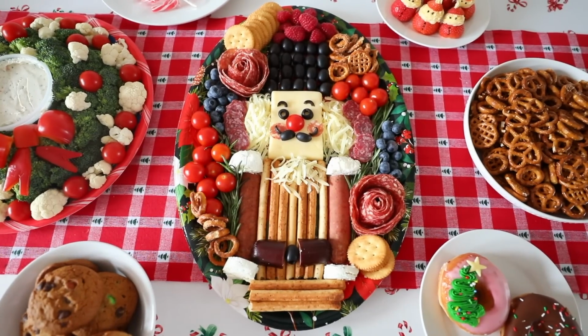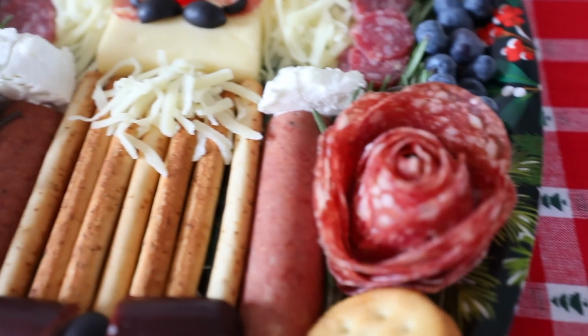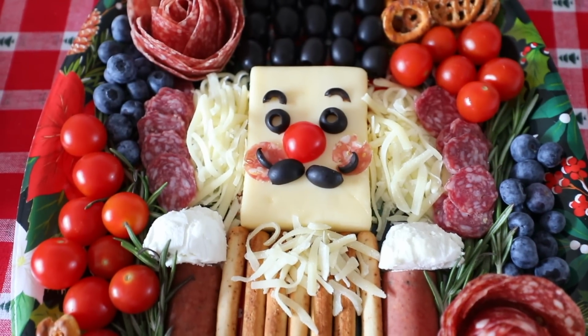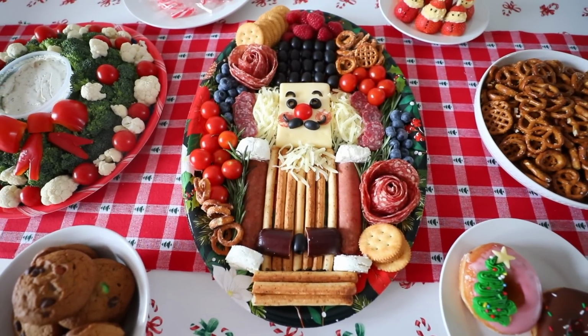I'm telling y'all, this is so easy to do, and I know for a fact it will be a conversation starter at your Christmas party. I love making charcuterie boards because I'm not a cook by any means, so I like to make these for events because it's something I can do. I don't have to cook anything, I just have to put everything together.